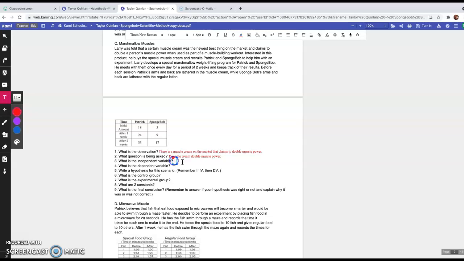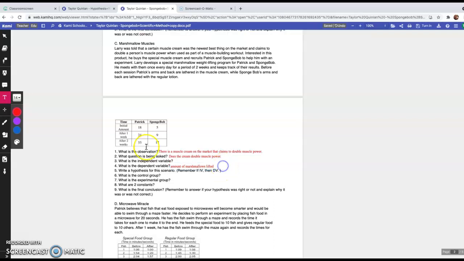All right, our independent variable is the cause, and our dependent variable is the effect. I'm going to find the dependent variable first. We are going to be measuring the amount of marshmallows lifted.